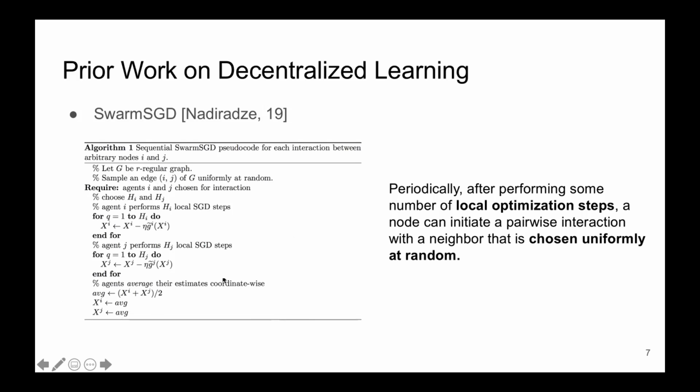But there is also something for Hi and Hj. That means agent i or agent j performs a different number of local SGD steps. How are they different? They mention in the paper that at random times, given a clock by a pausing rate, Hi and Hj may be random numbers, for when they perform this aggregation, with this algorithm.